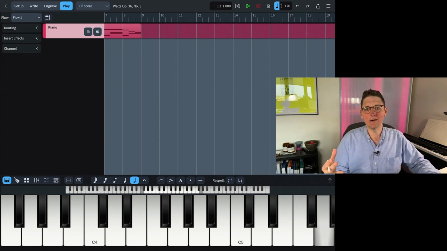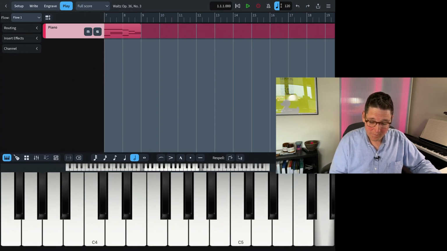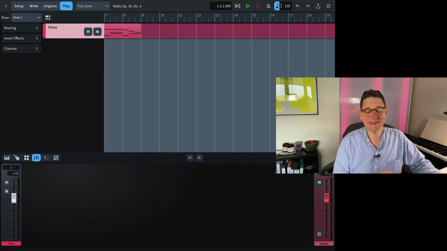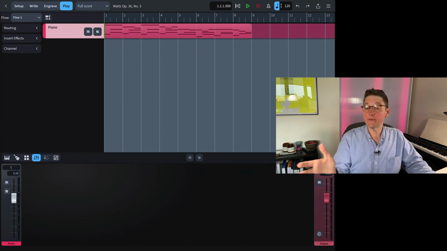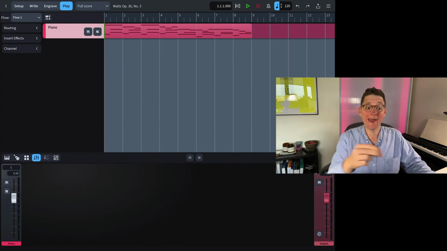So I'm not going to delve into the features of play mode here. You can see that at the bottom we have many of the same features that we would have expected. This mixer, by the way, is the same as the mixer that you would see in the new version of write mode here on the desktop or on the iPad as well. Desktop Dorico users will probably notice that there is a mode that's missing here, and that is print mode. So there is no print mode here on Dorico for iPad. You can go to a printer, you can export as a PDF, but you don't have quite the granular control over those that you do on the desktop.